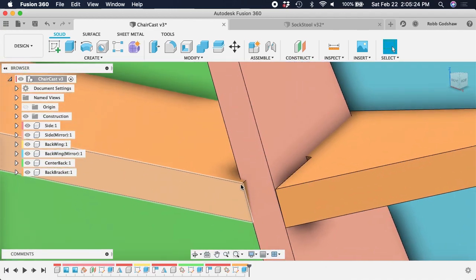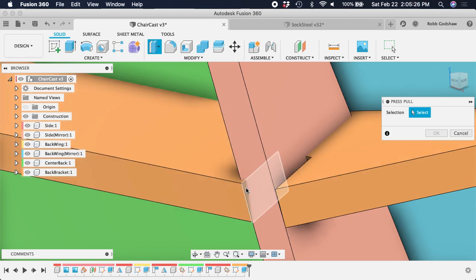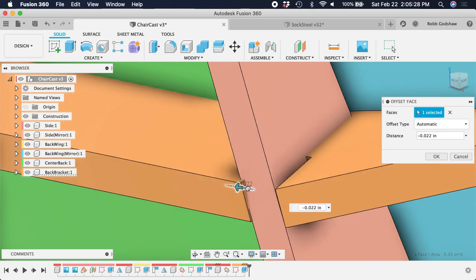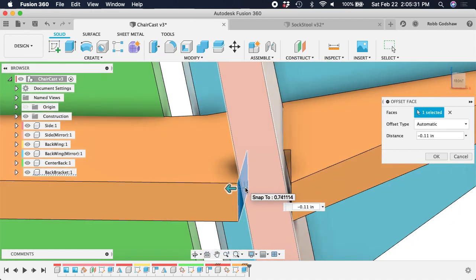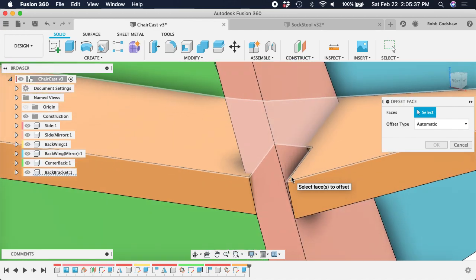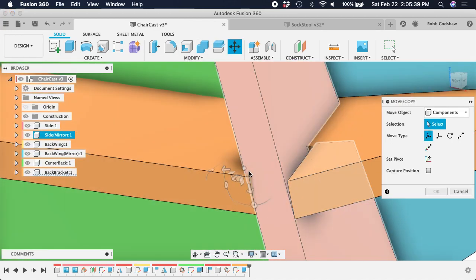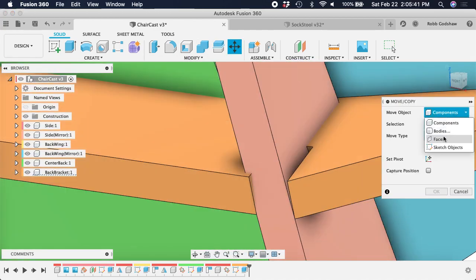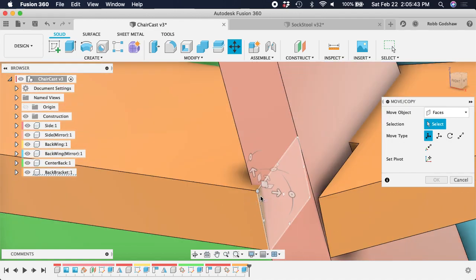So I'm going to fix that with the push-pull tool here. Oh. Or maybe with the move face tool. Move faces.